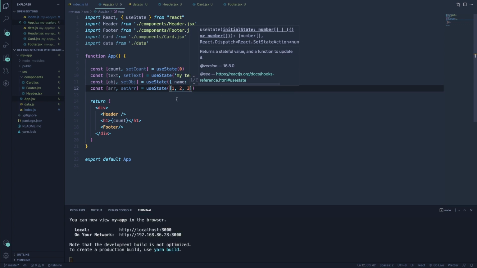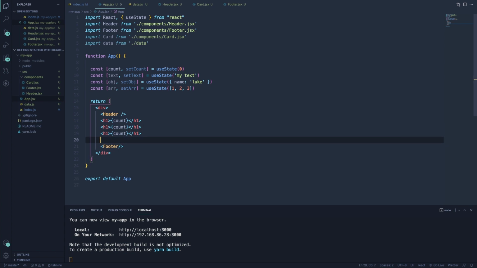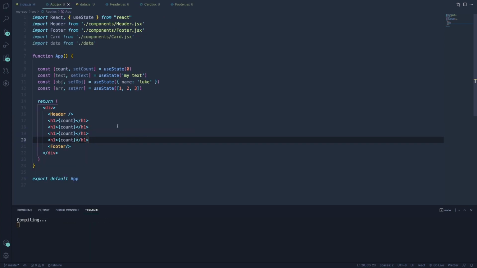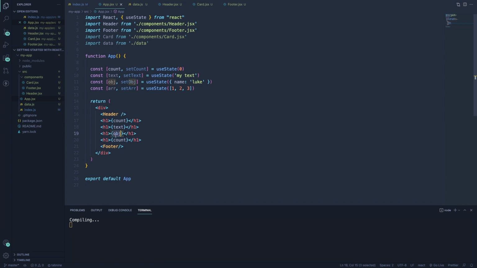This should show you that state allows you to hold everything just like variables do. We can render out all these things as well, so let's do that. So we have count, we have our text, we have our object, and we have our array.